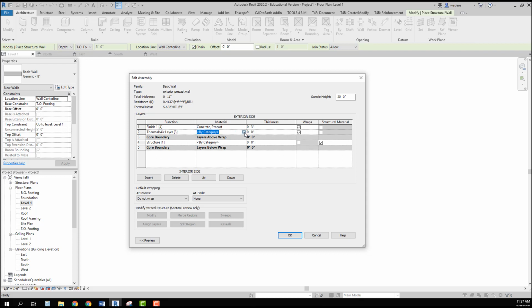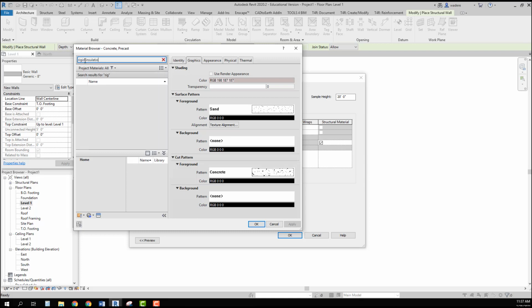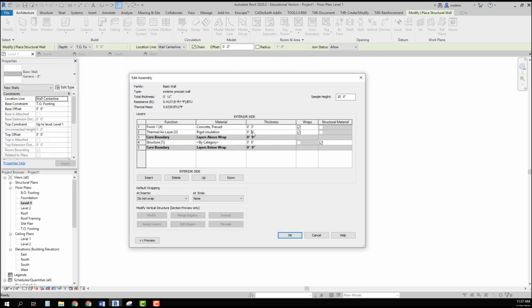Then I'm going to click on the 3 dots here and type in rigid insulation. And again, you should have rigid insulation material, and I want it to be 4 inches. And again, the insulation value and thickness is all going to be determined by an engineer.